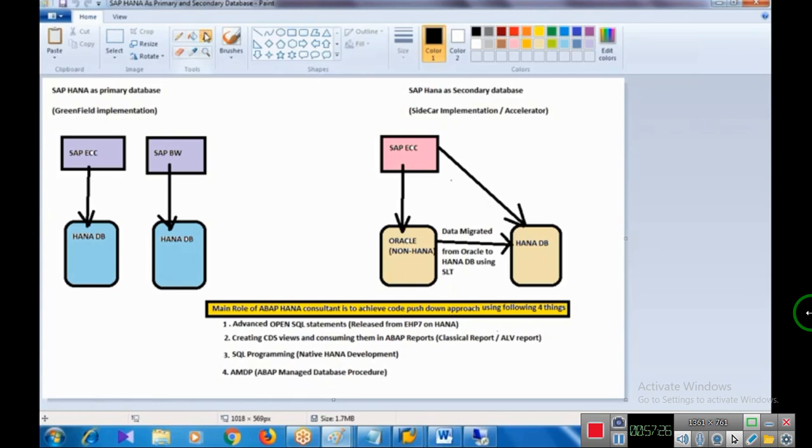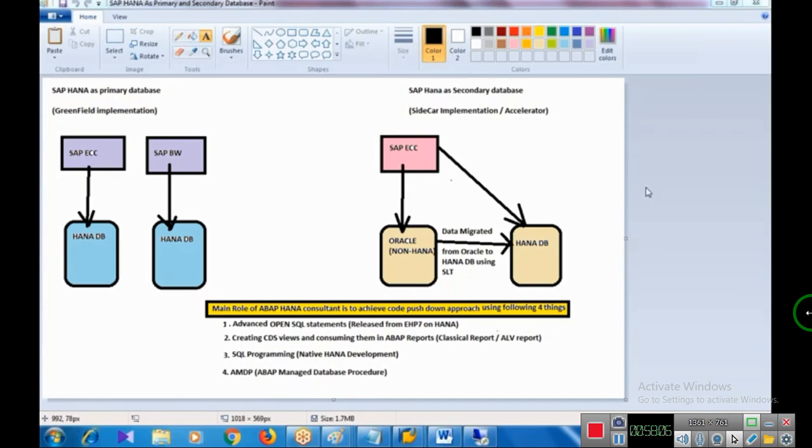As per my knowledge and experience, in this case we'll be focusing more on reports only, enhancing the reports. In the sense, earlier the report which was developed in Oracle, assume it takes 30 minutes to give me the result. I need to convince the customer that if I migrate to HANA database, the same report, we can view the result in 2 minutes. So mainly here we are going to develop and enhance the reports. We may not be involved in developing the CDS views and AMDPs. But if it is a fresh implementation, yes, we are going to do that.